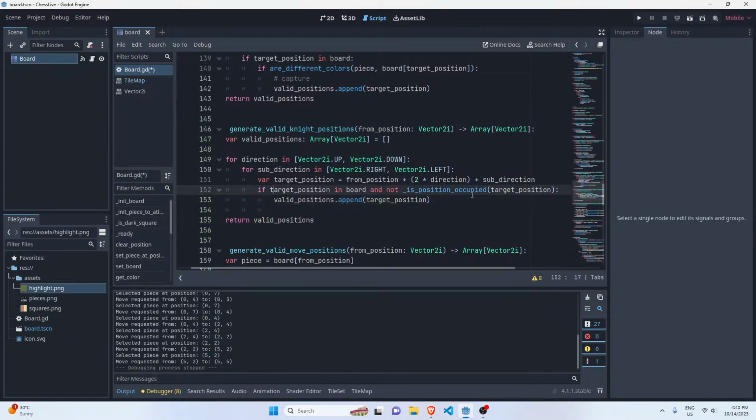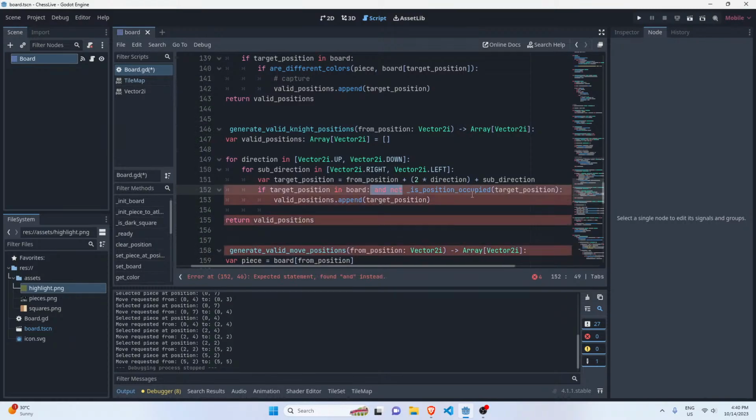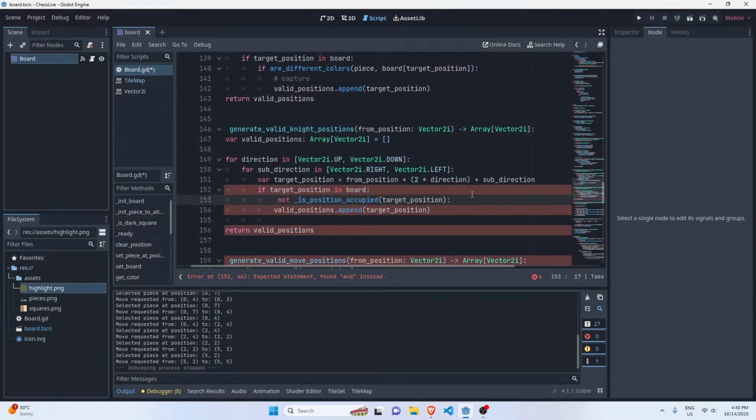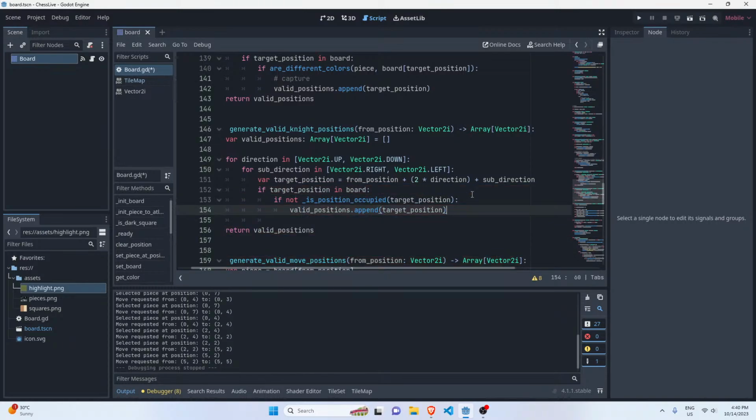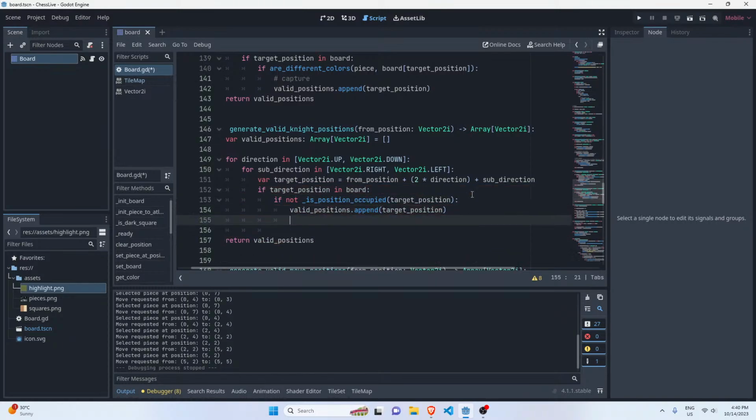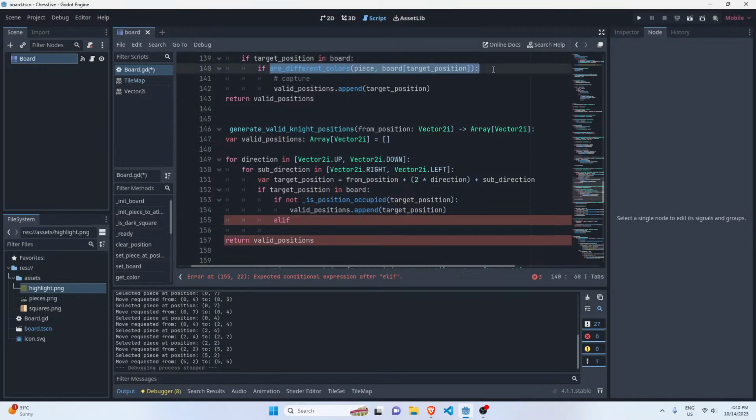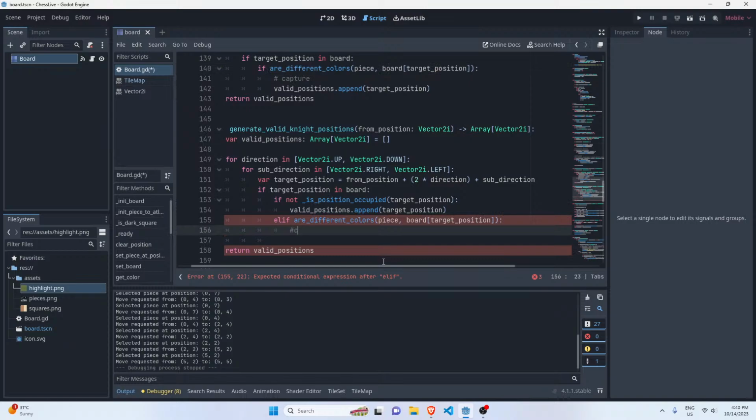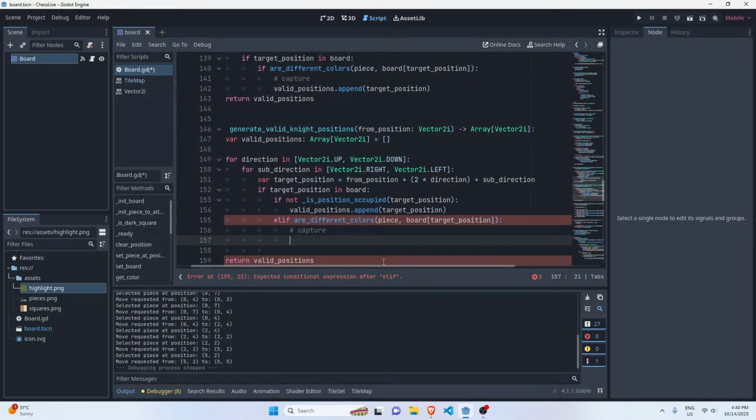But the problem here is you don't know, so here means it's occupied. Just check if it's an enemy, which is going to be like this. This is going to be a capture, so again append this.